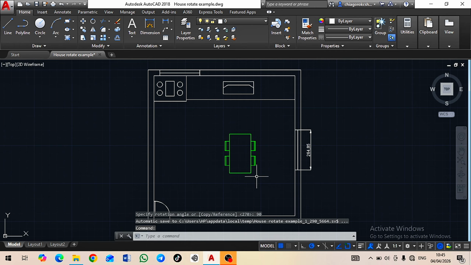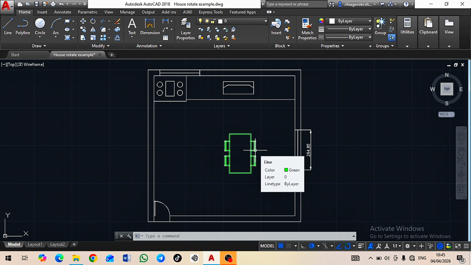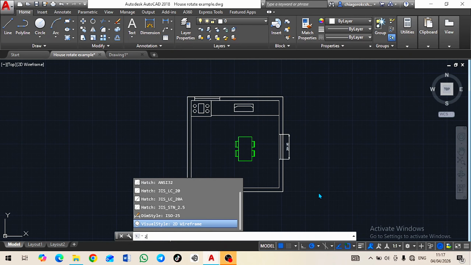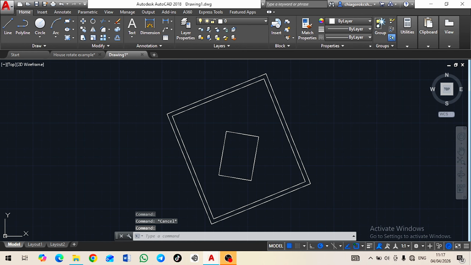Now as you can see, I was able to rotate this dining table with the chairs. This is actually what I said the initial time before we started, that I want the back of the chairs to be facing towards the window, which is already what we have achieved. So let's move down to the next example.